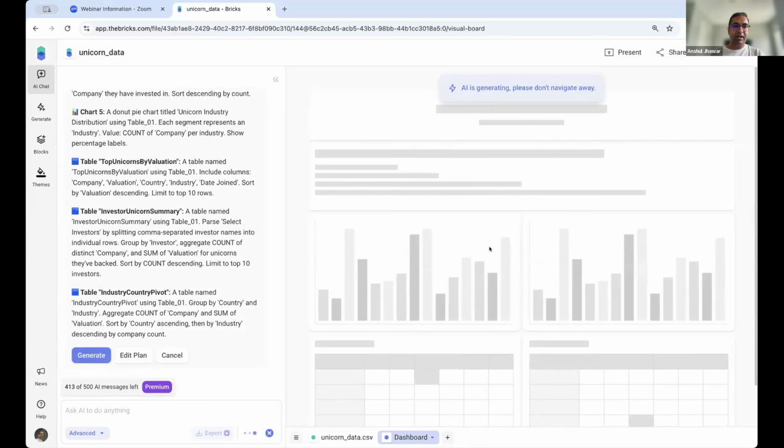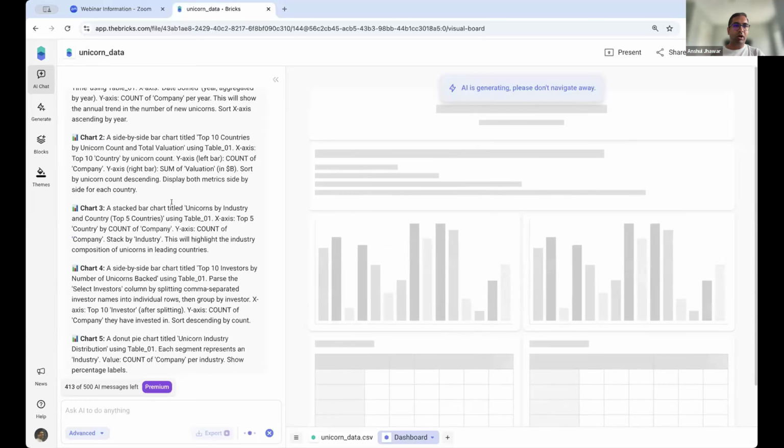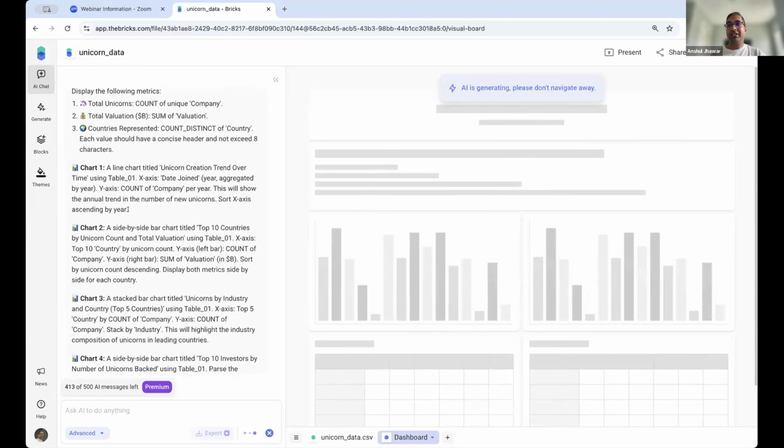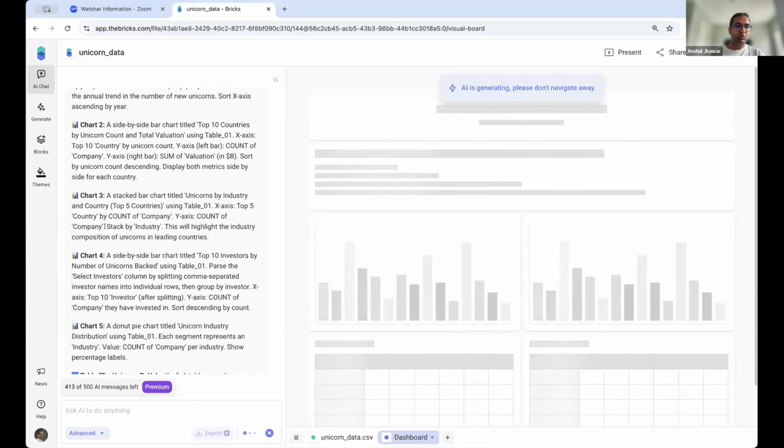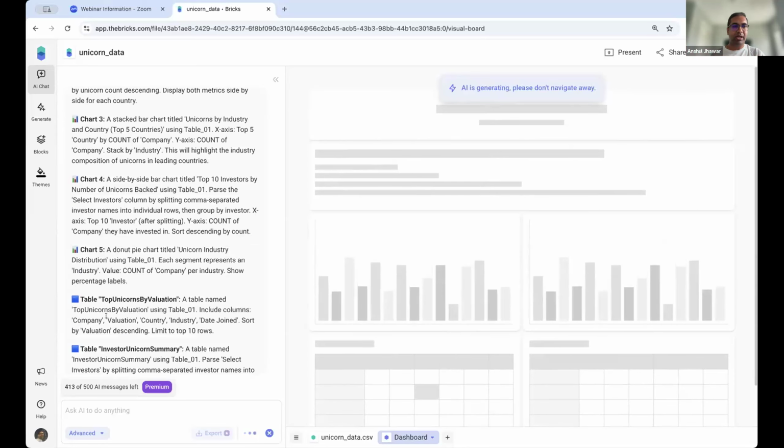Then there is another AI agent which works out what type of charts I want to create. As you can see over here, we already got the response from the planner agent on what type of charts. It has already mentioned there are 1, 2, 3, 4, 5 charts which it is trying to create.